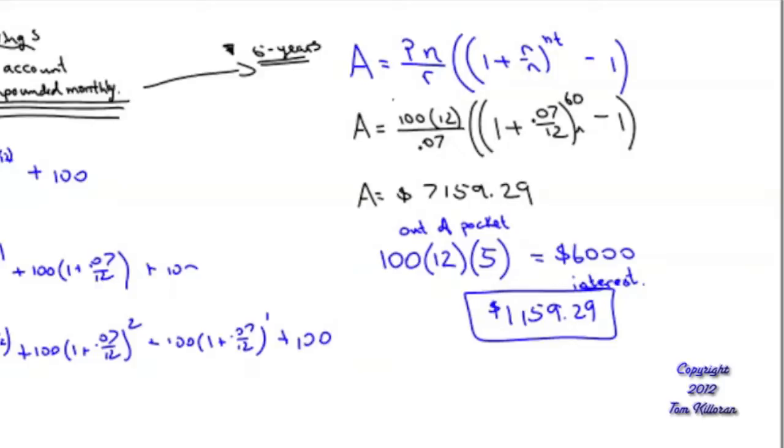But here's the thing. You don't have $6,000. You have $100. Do you have $6,000 you can put into a bank account right now? But if you put $100 every single month for 5 years, it accumulates $6,000 of your money into an account. Now, if you want to stop and just let it sit there and earn interest the next 5 years, it'll earn more than that.